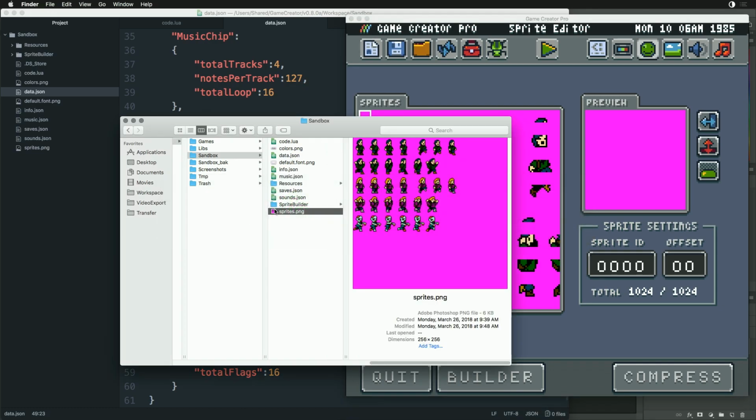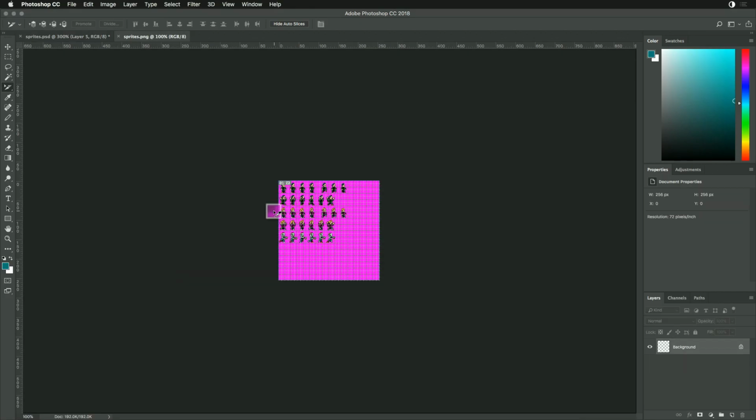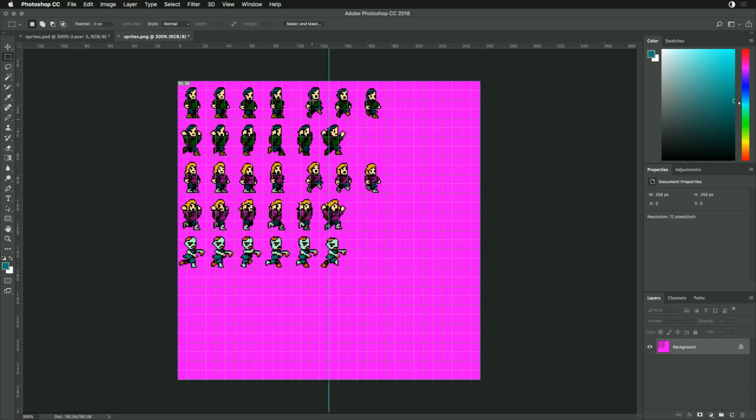The only way I think we could fix this would be if we made it 128. I'm just going to do some quick slicing here just to see if we can get this back on track.